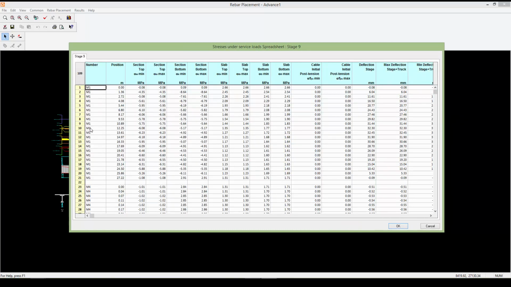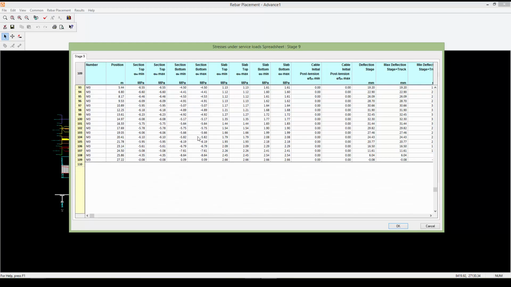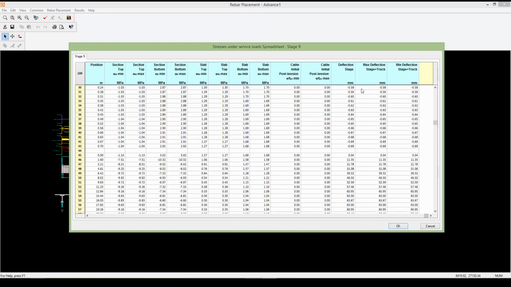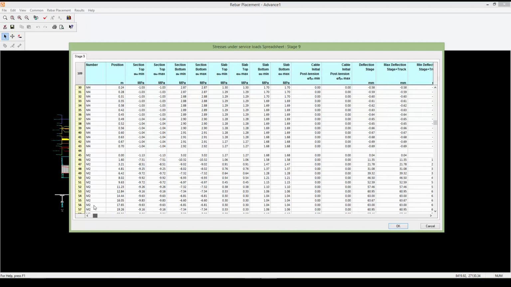This is for different members, M1, M4, M2, M5, and M3. And you have the stresses at top and bottom of slab and section here. Also, you have the deflections for stage 9, and the position of the deflections, as you see here, is placed in this column.